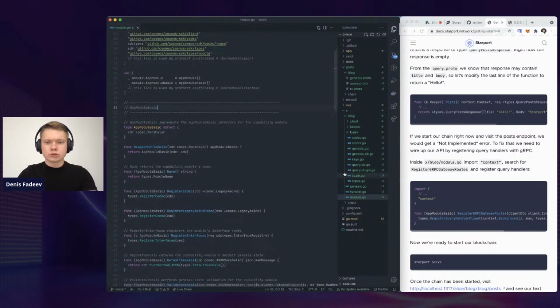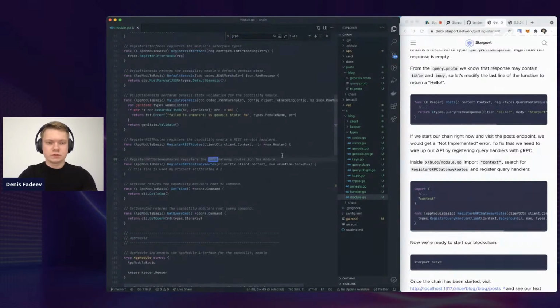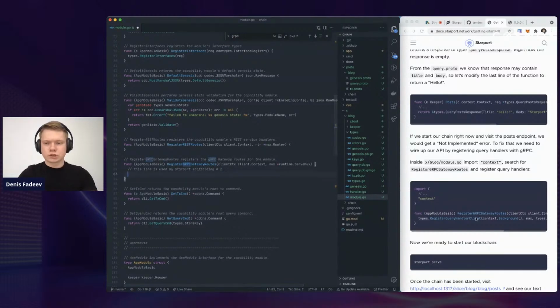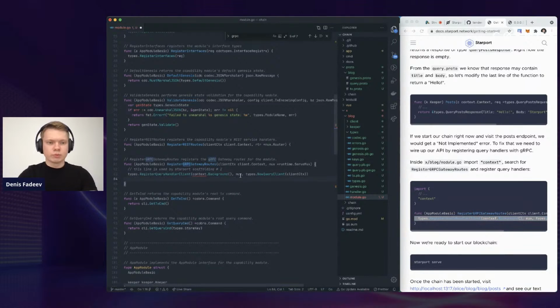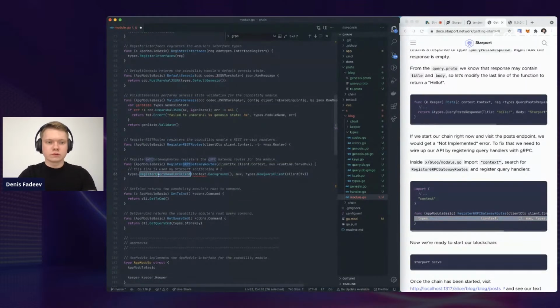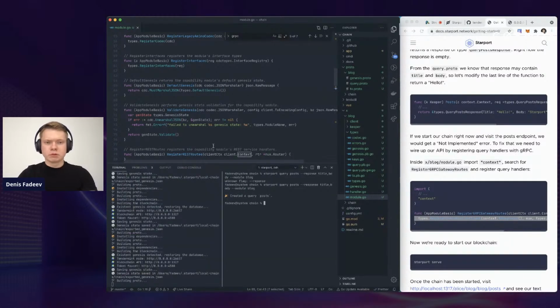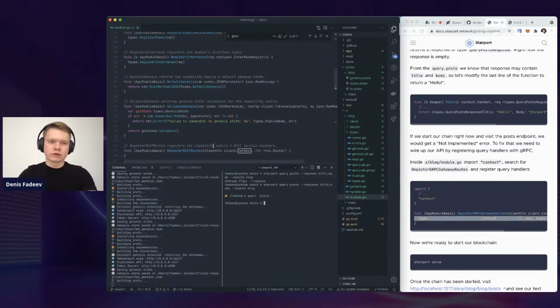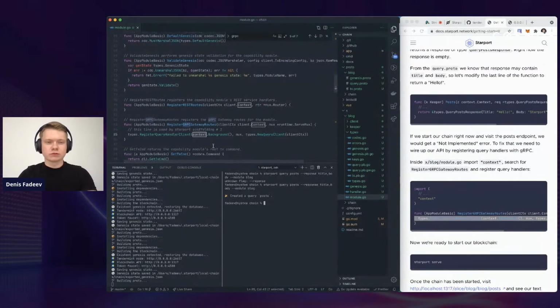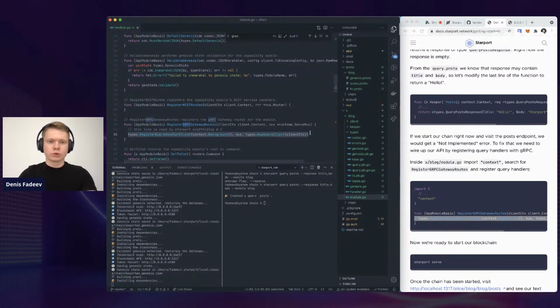So in the module.go file, you search for gRPC routes, and here you actually need to register. I'm just going to copy and paste from here, but what it essentially does is it takes this register query handler client and mounts all the queries to our blockchain. It automatically will import context and rebuild the application. You only need to do it once, and only if you haven't scaffolded any types previously. But this effectively mounts all the query endpoints.